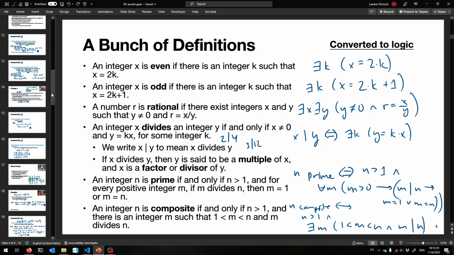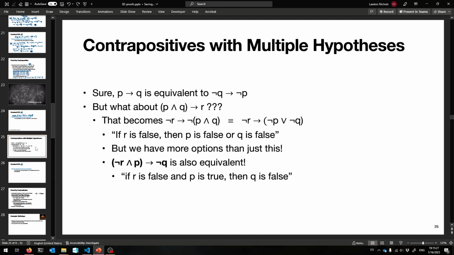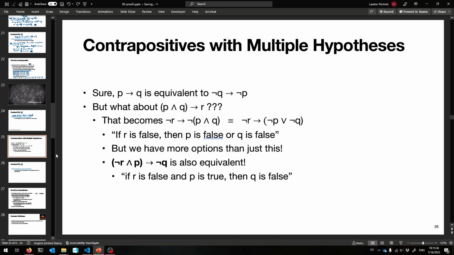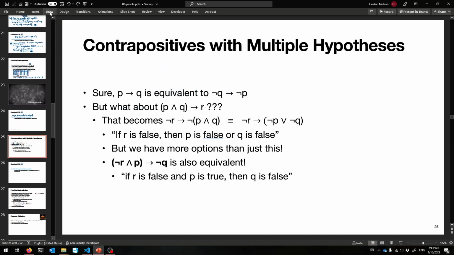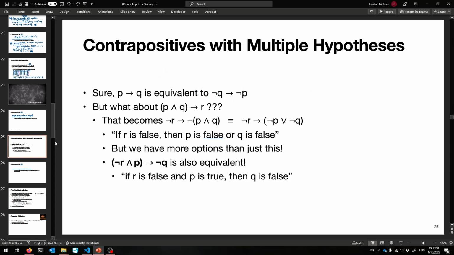So with that in mind, let's see if we can transform, using contrapositive, these not divides into actual divides, all right? But we're going to need a little trick. Contrapositives, because we have multiple hypotheses. We're anding together two things. There's a secret. If you have multiple hypotheses, you can change how the contrapositive works. So yes, P implies Q is equivalent to not Q implies not P. That's fine. You could have swapped all these, like the contrapositive of this is swapping this at the front and negating this at the back, and also negating that as well. That's fine. That's the contrapositive, but there are other forms of it, all right?